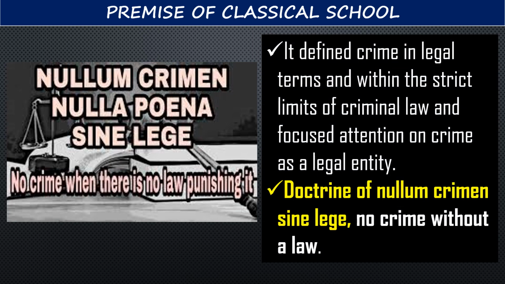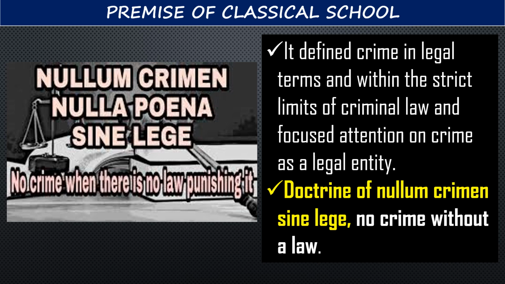Further, it defines crime in legal terms, meaning we need to define crimes according to the laws. We do not define crime according to the interests or to the ideas of the governing people, but it must be limited in the law. So there must be a law that defines what are the crimes, just like we have the criminal law. What is the definition of criminal law? It is a branch of public law which defines crimes, treats of their nature, and provides for their punishment.